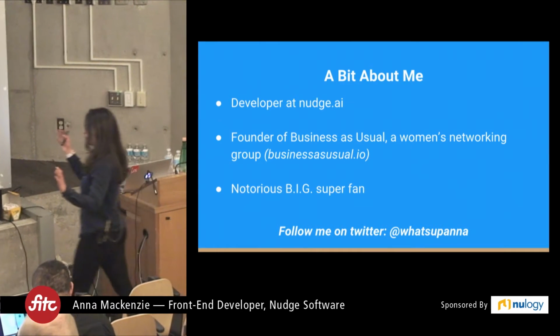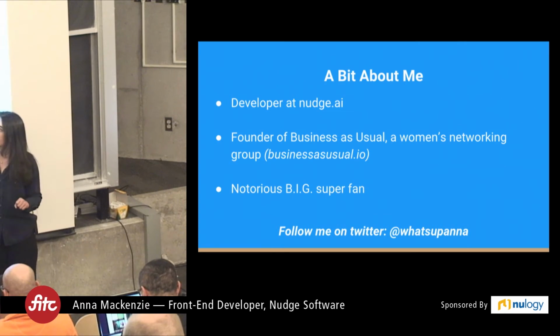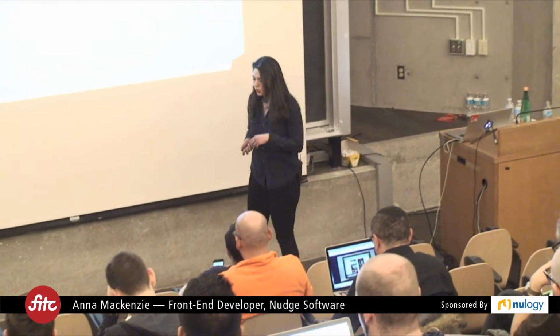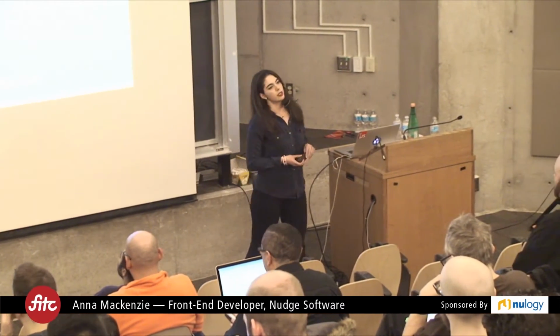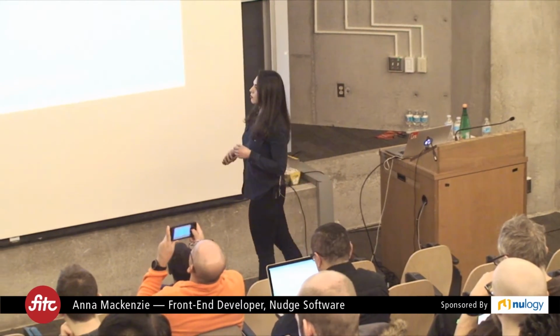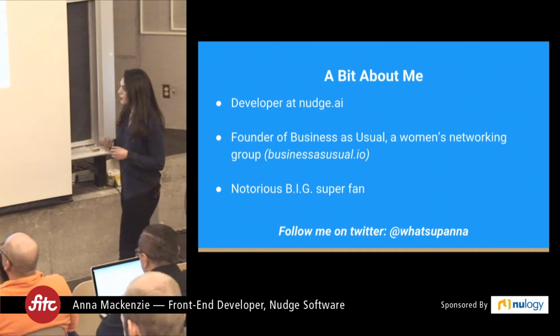Okay, there we go. So I am a developer at Nudge.ai. We are a software company. I am also the founder of Business as Usual, which is a women's networking group that is focused on aiding in career development. So we run all sorts of different panels and networking events in Toronto. So if you are interested in that, feel free to check us out at businessasusual.io.